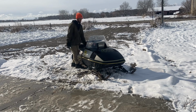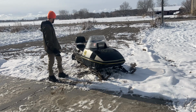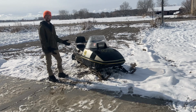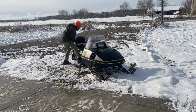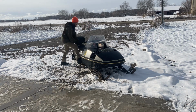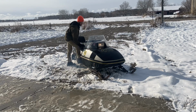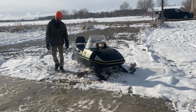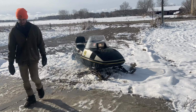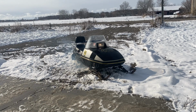Obviously there's a lot more stuff we have to do with it, like crank seals, and I'm gonna put a new track on it, different bearings and stuff. Going on a test ride won't hurt. So we'll just let it warm up for a little bit.